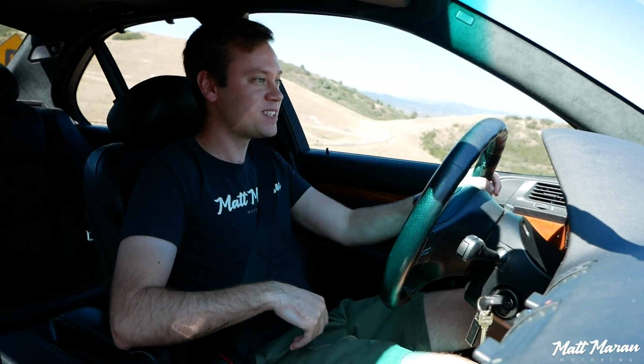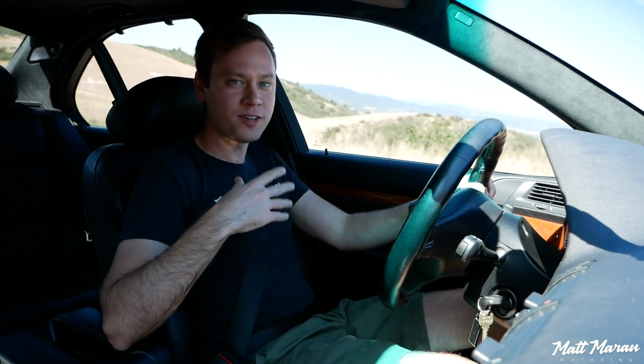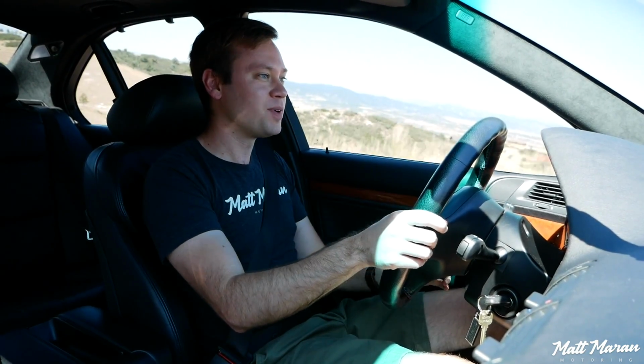And I actually worked at a BMW dealership in the mid to late 2000s. So I remember when these were only a year or two old and driving them. And this really drives just about the same as they did back then. So, you have this nice smooth V8, which I'll talk more about in a minute, but it just gives you really smooth power right off the line. I'm really impressed with just how smooth it is.